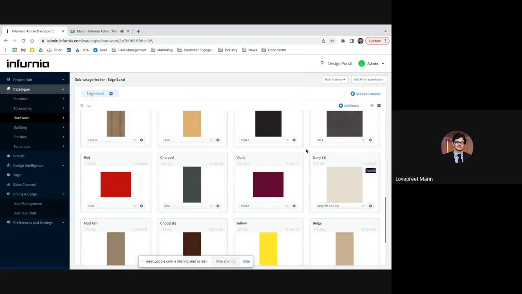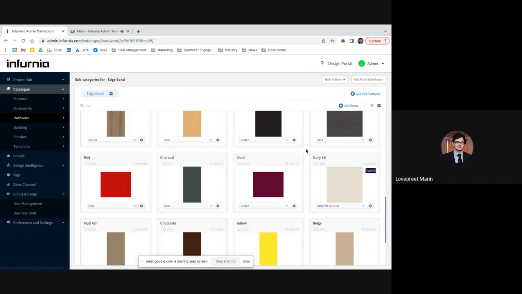Okay, so now I first want to address a slightly broader question, which is: is there a need for creating edge band SKUs? In a lot of scenarios, you actually don't need to create edge band SKUs. If you're not concerned with the exact SKU of the edge band, you only want the edges to appear in the same texture as the finish, then you don't need to worry about creating edge band SKUs. Then that part will be automatically taken care of.